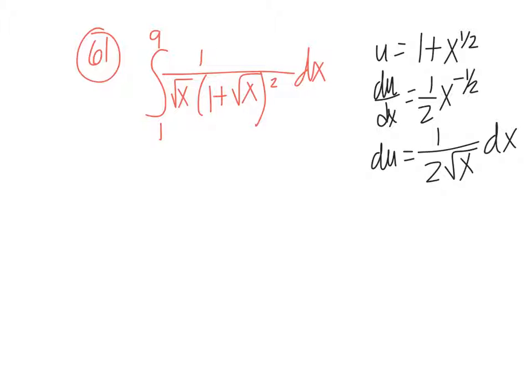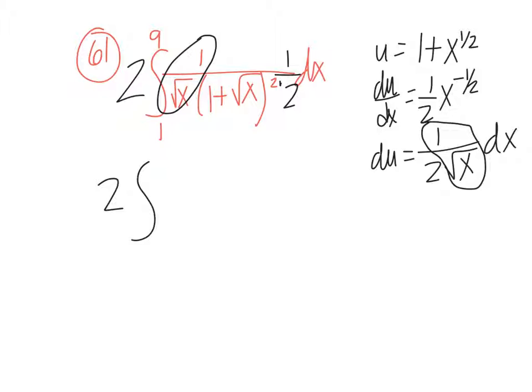Notice that 1 over the square root of x actually is part of our original equation, and so is the dx. So we really just kind of need that 2 on the bottom, which if I need a 2 on the bottom, that's really like I'm multiplying it by 1/2, which means I should multiply the front by 2. So I'm going to have 2 and then the integral of 1 over u squared du. And that's the same thing as u to the negative 2 du.